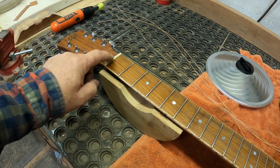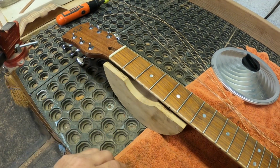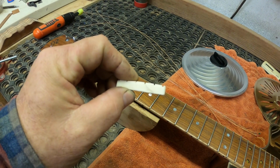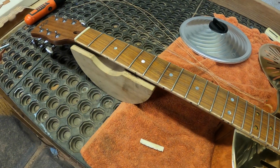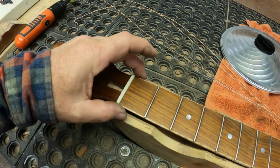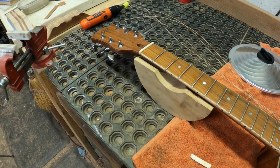I had a nut that I really liked in there. It was good. Well, this one's good too, but I had one that was perfect, and when I went to polish it, the buffer grabbed it and flung it. When it hit, it broke. So I had to make another nut, which was a bummer because that one was so good. But this one's really good too. It's very comfortable all around. All the edges are nice and smooth.